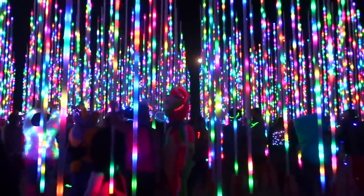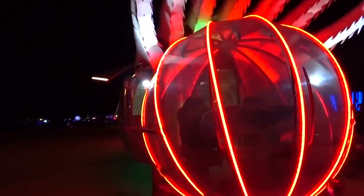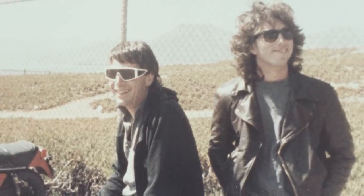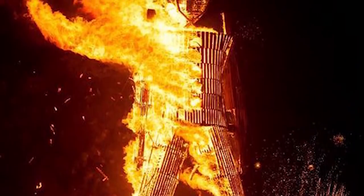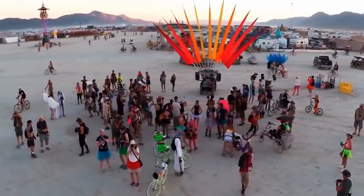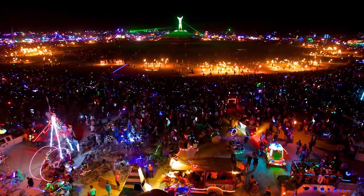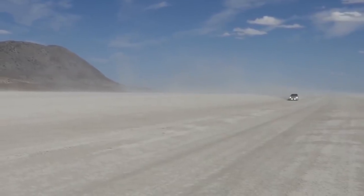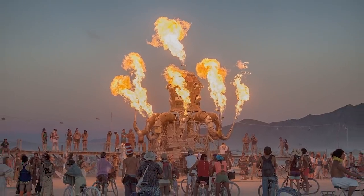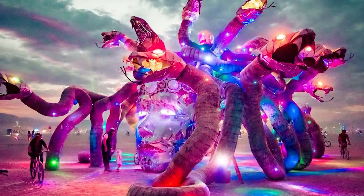The Burning Man Festival isn't so much a place as a happening. It's a festival of radical expression, and it's been happening since June 1986, when two friends named Larry Harvey and Jerry James built a giant effigy to the human form and burned it on the beach in San Francisco. Now it's an annual celebration of art, diversity, and culture, which happens from the last Sunday in August to the first Monday of September every year in the middle of Nevada's Black Rock Desert. When the people arrive, it goes from being Black Rock Desert to Black Rock City — a place for creative souls to flock and find new ideas, often finding themselves in the process.